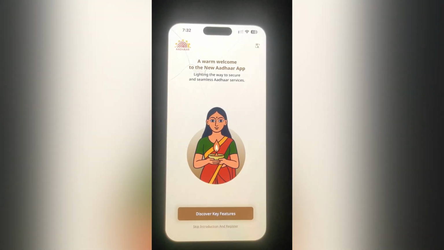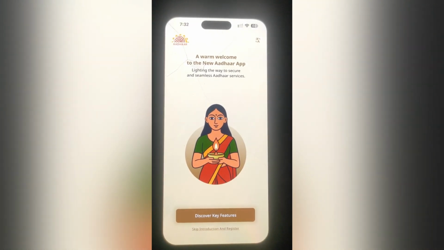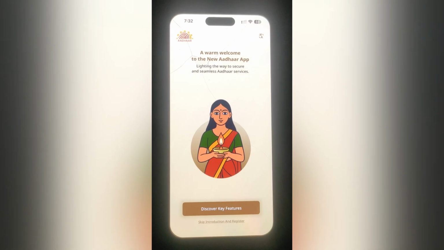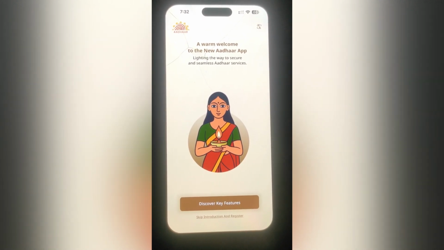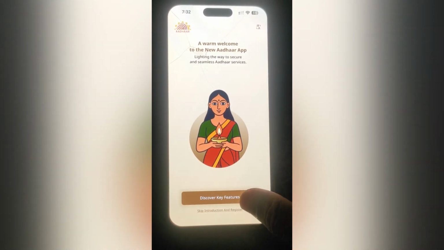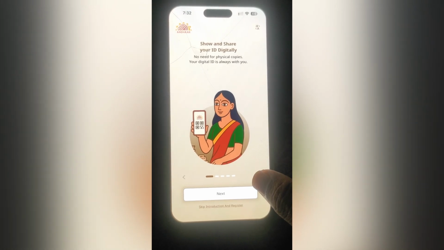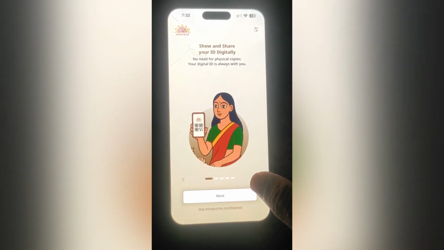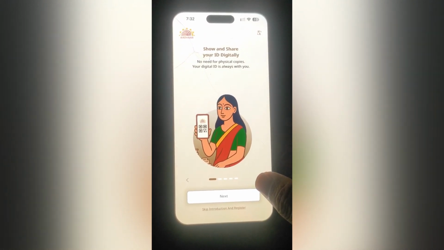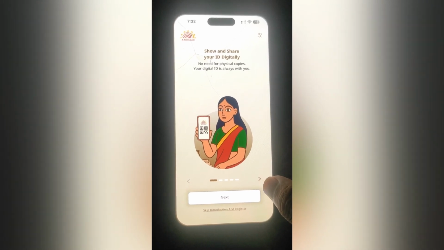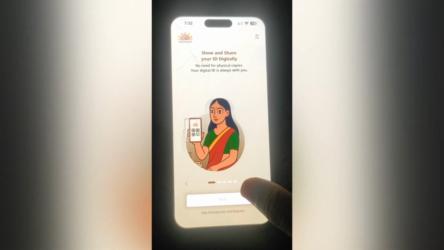The first thing it will give you is a warm welcome to the new Aadhaar app and some information about it. After you press discover key features, it will give you more information, like show and share your ID digitally. You have no need to carry your physical Aadhaar ID, so no need of physical copies. Your digital ID is always with you.